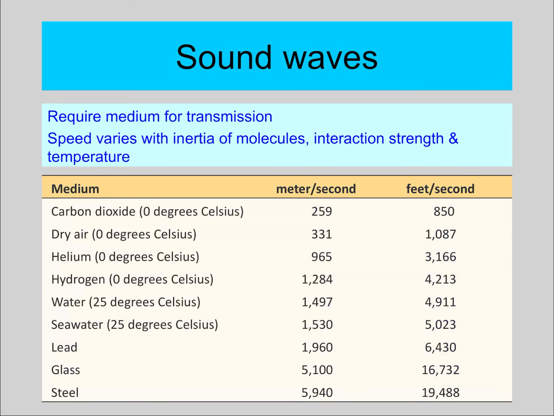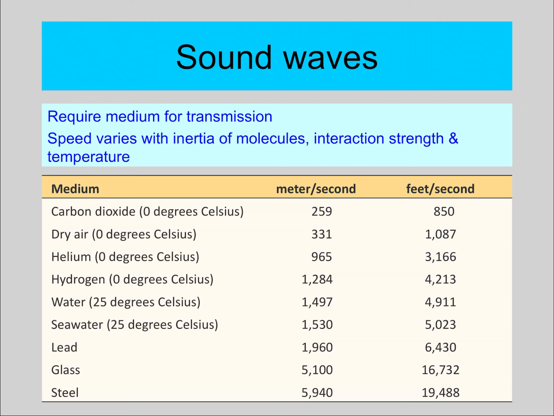So sound waves require a medium for transmission, meaning sound does not transport in a vacuum. You have to have a solid, a liquid, or a gas. Now, the speed at which the sound travels is going to depend on the inertia of the molecule. If you think of inertia, when we talked about our chapters of physics, inertia is the ability to resist motion. Then interaction strength and temperature.